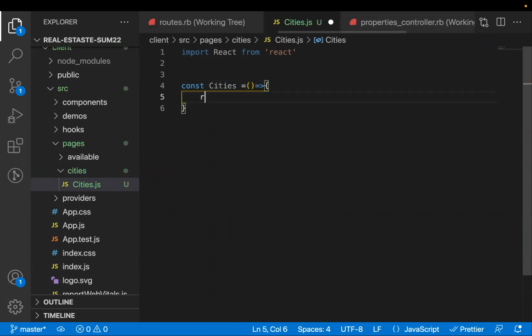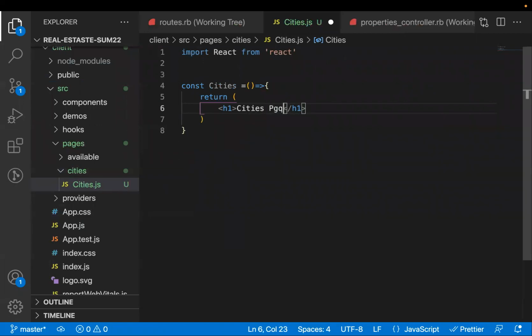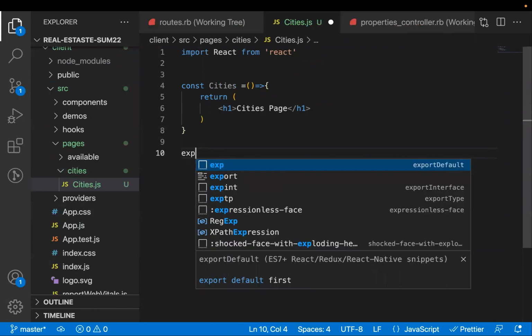Forgetting how to write React. Okay, return. Cities page. Got a little placeholder. Export default Cities.